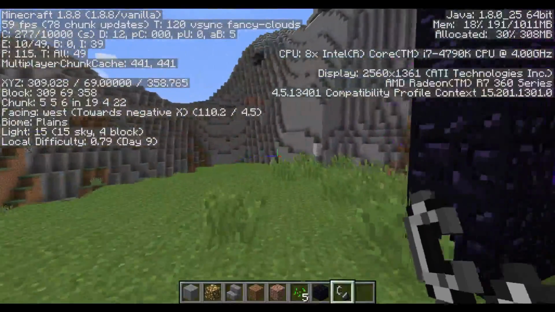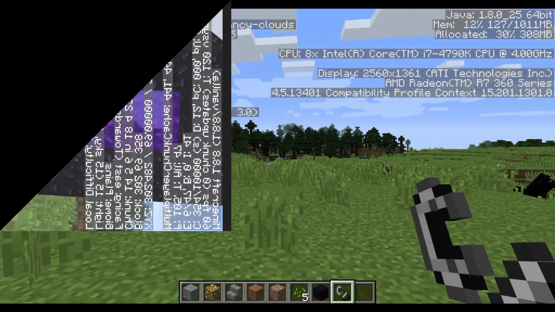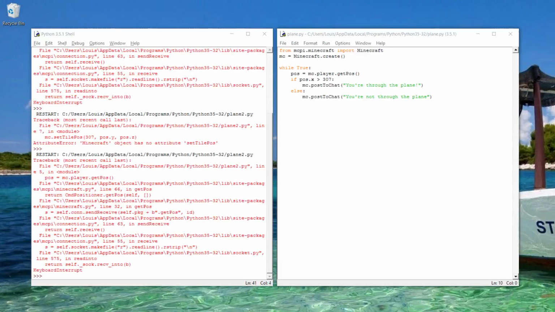All right. And why is this important? Well, let's do a little programming. So here's what we're going to do. We are going to monitor the player position inside our game loop. And as soon as the player goes through the 307 x plane, then we're going to post to the chat, and we're going to say, you're through the plane.